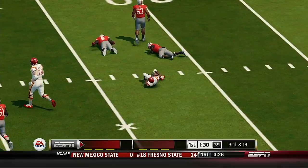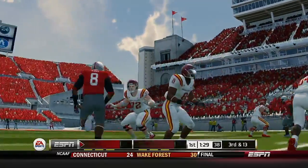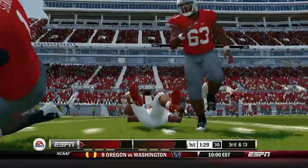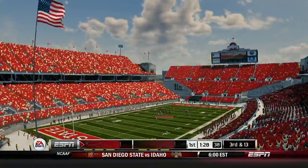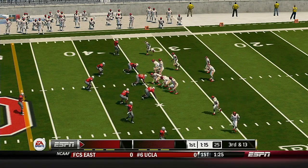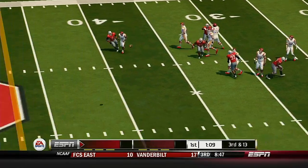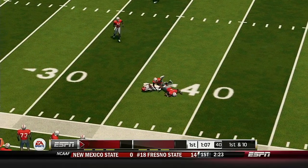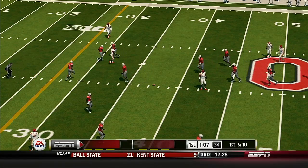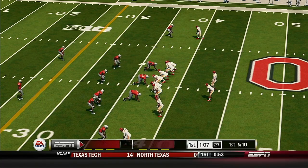There's a strike complete. He's gobbled up in the backfield. Intimidation factor is definitely here when you're playing in this stadium. He's going left. Caught. He's taken down at about the 37-yard line. A heck of a play by the receiver. We talk all the time about the emotions of college football. This play was definitely an emotionally charged play. What a way for the wideout to make a statement in this game.